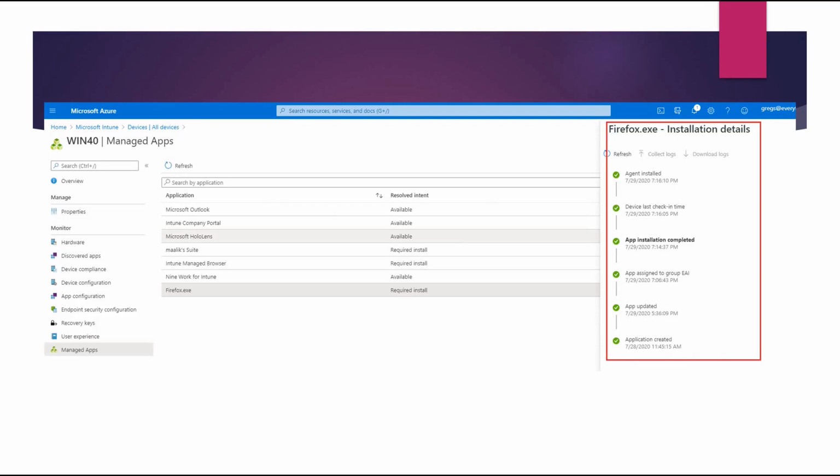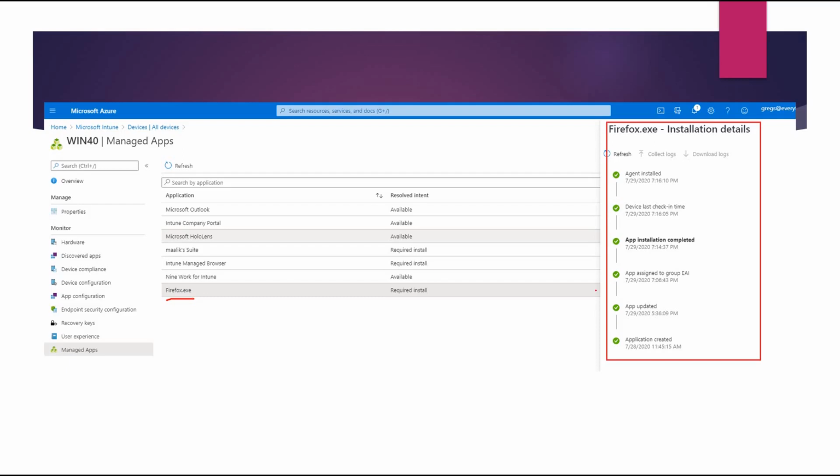So this is how it looks. I just uploaded an application over here and I call it firefox.exe, but the application that I uploaded was not an exe, it was a .intunewin file.